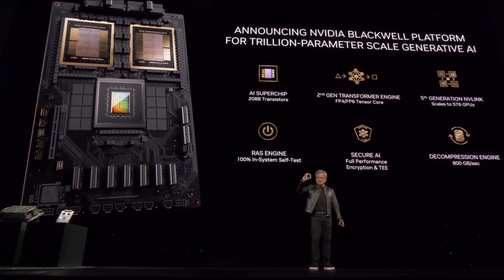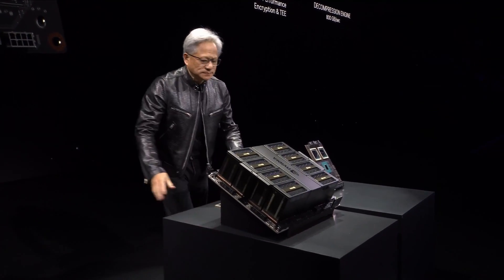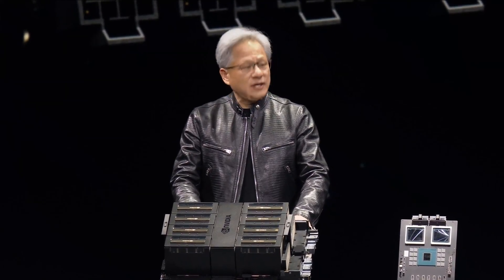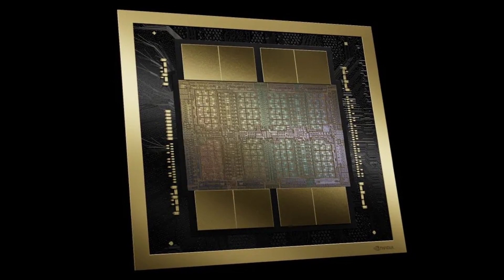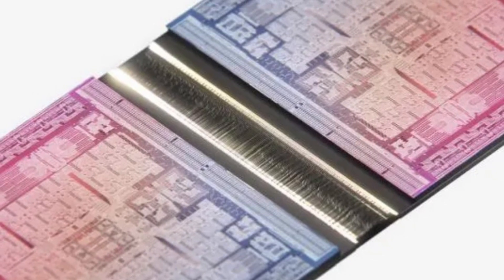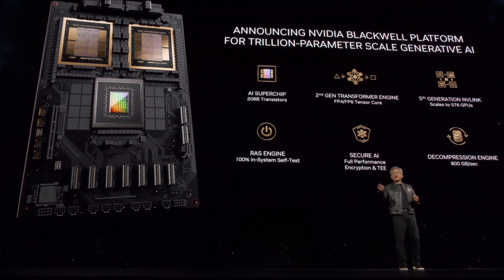Jensen's admission that Blackwell is just over twice as fast as Hopper because it's two chips versus one chip effectively means that what NVIDIA has done is take advantage of TSMC's modest node optimization from 4N to 4NP, and more importantly, the much larger area available to fit more transistors — particularly cache. Rather than challenging the paradigm, NVIDIA has gone beyond the physical limits and doubled down on brute-forcing GPU performance through larger transistor counts — in this case over twice the amount — by combining two reticle-sized chips. This is analogous to what Apple has been doing with their M-series chips, particularly the Ultra variant. Apple calls this UltraFusion architecture, while NVIDIA calls it NVHBI, or High Bandwidth Interface. The principle is the same: using high-speed fabric links to couple two identical chips together, thus doubling performance. In NVIDIA's case, the chip-to-chip speed is 10TB per second.